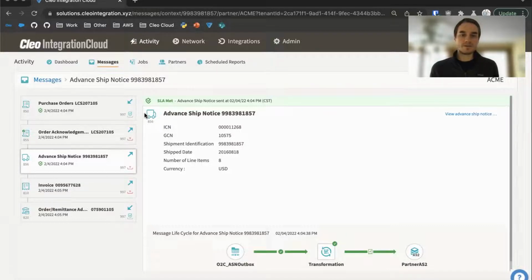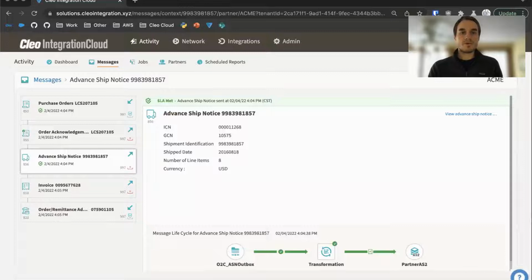Now, why do businesses throughout the supply chain use EDI 856 transactions? In short, it's to provide notice of a shipment along with expected arrival timelines. The EDI ASN provides detailed information about a pending delivery of goods, allowing your trading partner, oftentimes a retailer or a distributor, to prepare for that delivery.